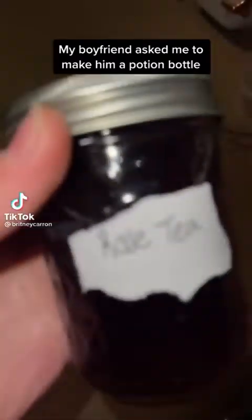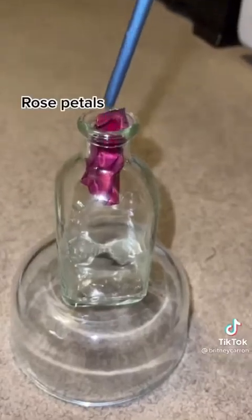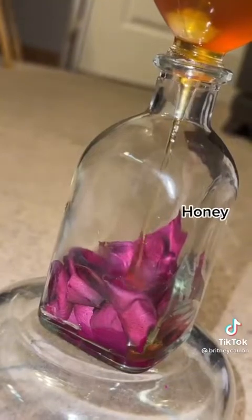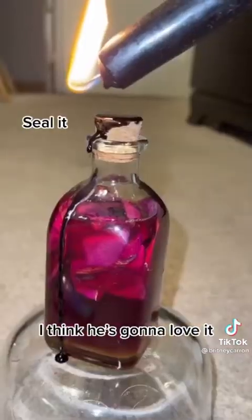My boyfriend asked me to make him a potion bottle. I'm all for it. Rose petals. Honey. Rose water tea. I think he's gonna love it.